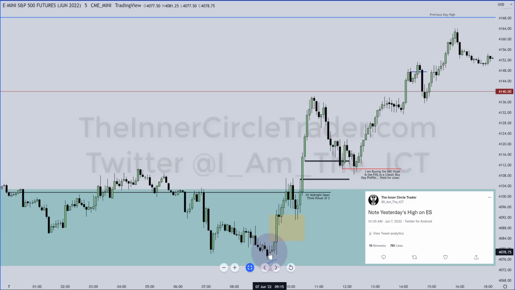So it dips down into that lower end of that fair value gap and then rallies, trades back down into the 15-minute time frame fair value gap, which is what that is here, and then it rallies. Right away in my mind, this tells me that the algorithm is priming itself for an afternoon run to potentially previous day's high, which is this level up here. So right when it crossed over here, I'm thinking it could potentially be running previous day's high. I don't know it yet. Then when it drops down into here and then rallies from that, then I know it.